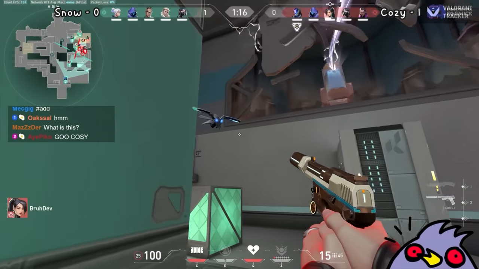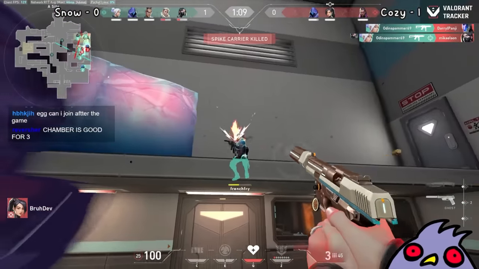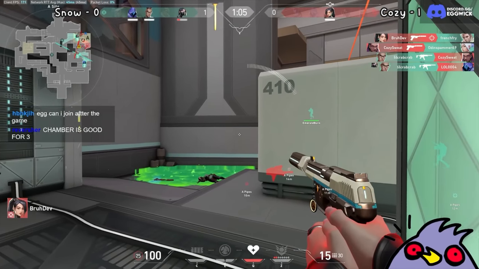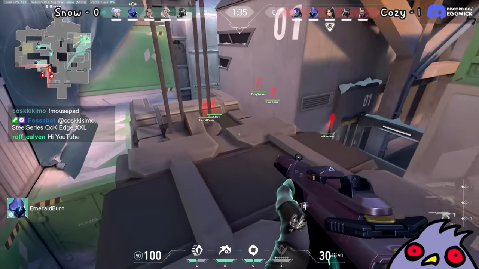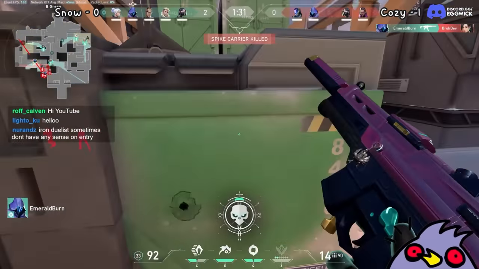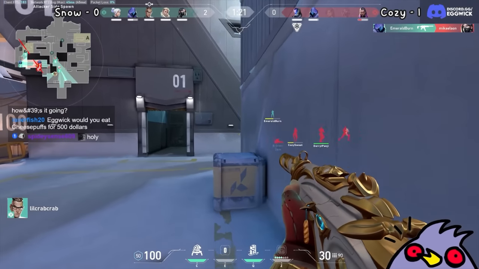Wait, is this a Sage entry? Why is the Sage here before anyone else? Oh. Oh, what is that? Whoa! Spike down A. Last player standing. Okay, good luck, Brodev. And gets taken down by snowballs. Whoa! Open, let's go. What a spike play. Down B. The fat flank from Lil Crab Crab. This man is a flank master, dude.